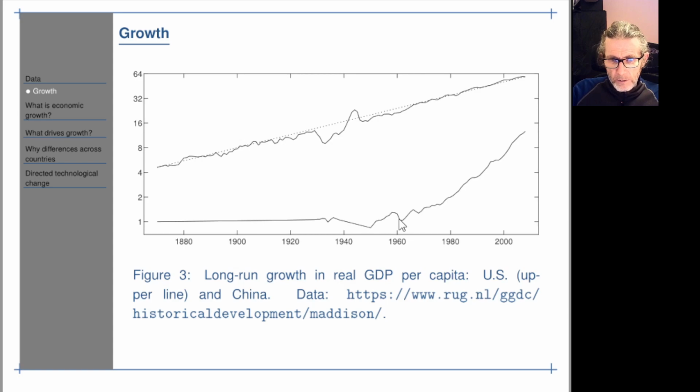And then right up until about 1970, not a lot is happening. But then the Chinese gradually started changing their economic system, and growth absolutely took off. And now they're rapidly catching up with the US. Of course, in total GDP, they've pretty much caught up, or maybe even overtaken the US, I can't quite remember. But per capita, their GDP per capita is still quite a long way behind.